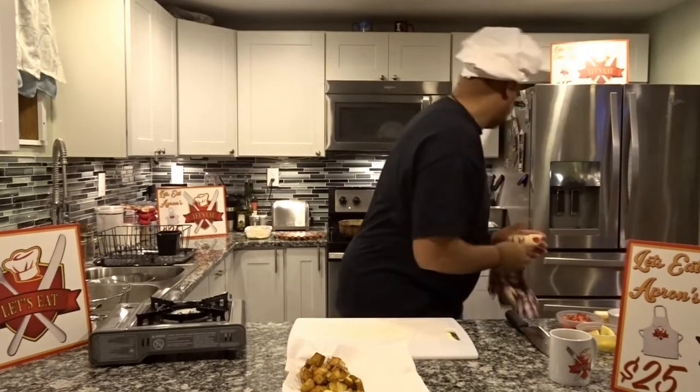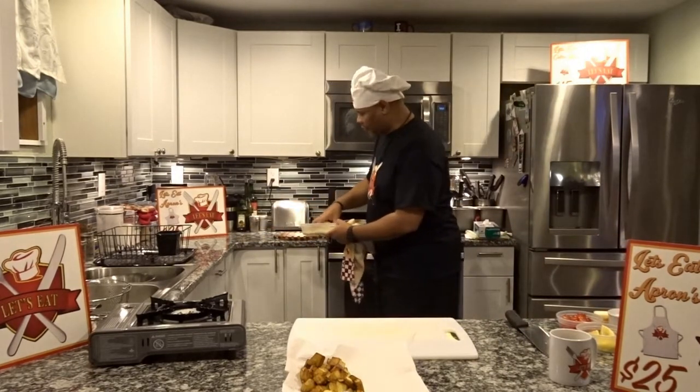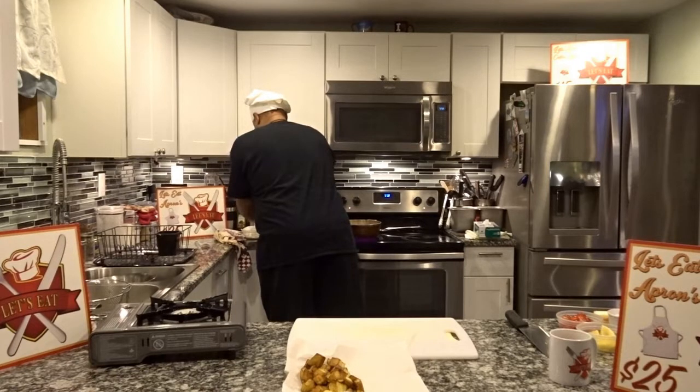Okay. Now we're gonna drop this in here. Now the thing with these is a little different than the other stuff. You cannot drop one at a time, because they're gonna start cooking instantaneously. As soon as you drop it, it's gonna start cooking. And I like the color. I want that color to be exactly the same all the way through. So this is when you have to be careful when you're dropping them into the grease, okay? Give them a little shake off, because you don't want to kill your grease.